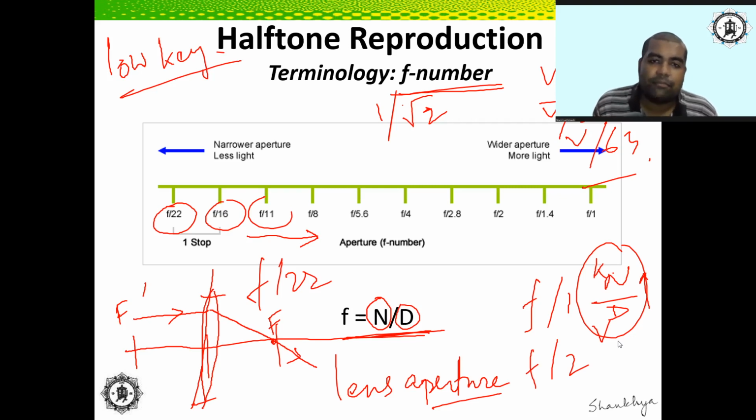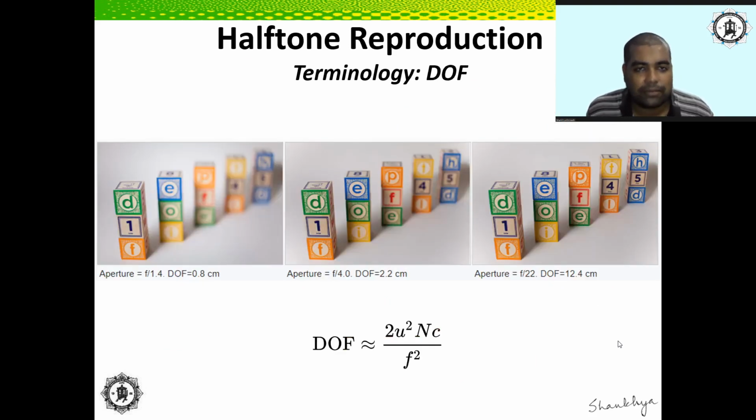So when you decrease the f number or v ratio, this means that you are actually increasing the amount of light entering into the optical system. So the chances of the film getting overexposed increases. In order to compensate for that, you need to increase the shutter speed. That means lower the amount of time for which the shutter is basically open. So the quicker the shutter closes, the lesser amount of light will enter into the optical system and finally reach the film, and thereby the amount of exposure level will remain the same. All right, so this is about the f number.